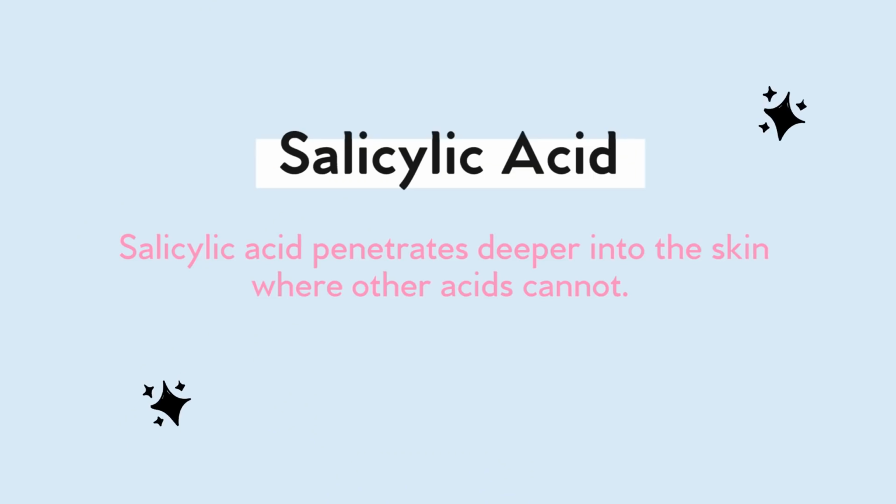Okay, so moving on to BHA, and an example of BHA is salicylic acid, which is probably something that you've all heard of if you struggle with breakouts and pimples and things like that. If you think that your skin has enlarged pores, it has those tiny little bumps that aren't pimples but isn't a rash either, BHA is kind of like a well-rounded ingredient that will help to shed the skin from the surface and is water soluble. So that means people with oilier combination skin tones will prefer maybe a BHA.